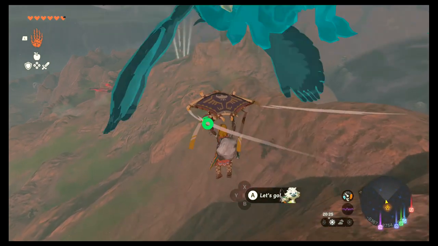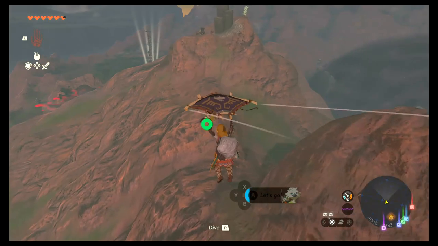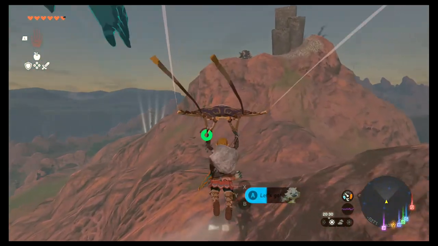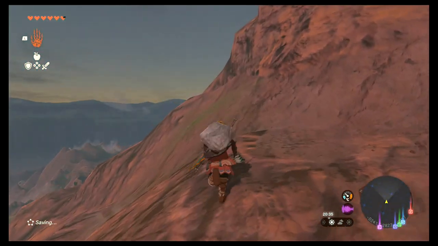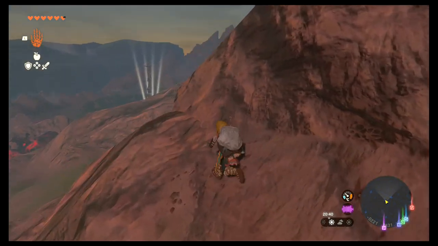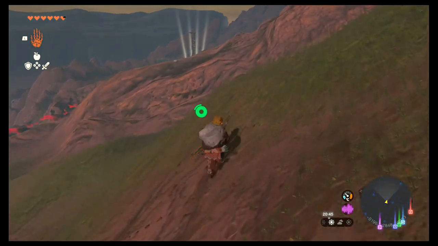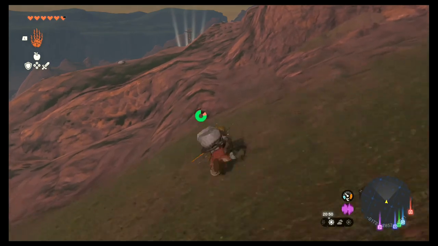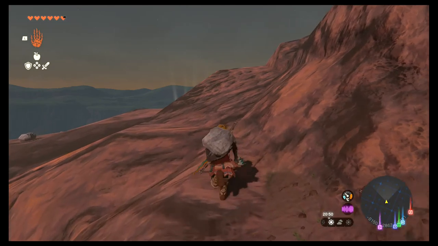I'm going to go over to this tower here. Ow. Them enemies up there, though. But we're going to ignore them because we're not interested at the moment. We're not enemy hunting at the moment, so. Oh. Damn. We're going to go to this tower.